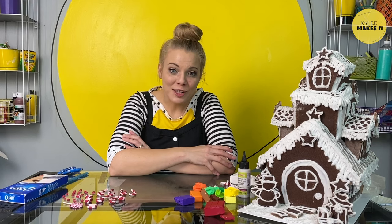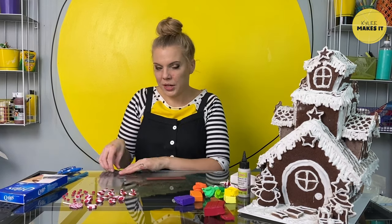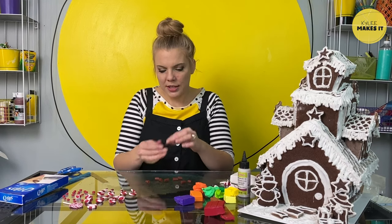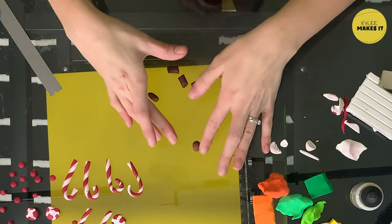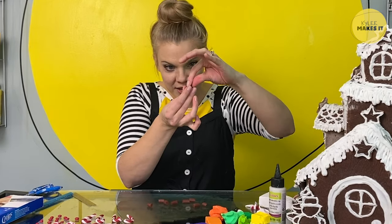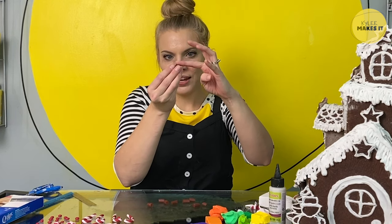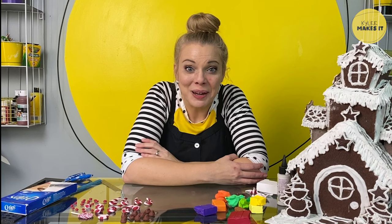Now I'm going to show you how to make a chocolate chip or a Hershey kiss. I have my coil and I'm going to cut it about this big. Now that I have my sections, take one, roll it into a ball. Put it flat on your table and press the sides down. Pick up your Hershey kiss or your chocolate chip and squeeze the very, very top into a point. Do you see it? Then all you're gonna do is take that top and bend it over, just like that. A perfect chocolate chip.